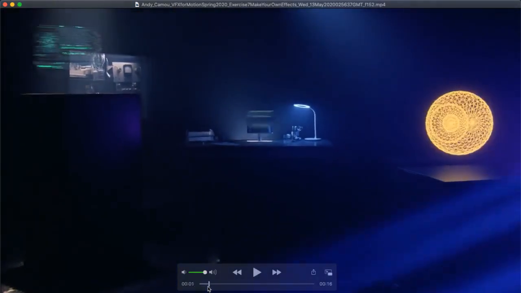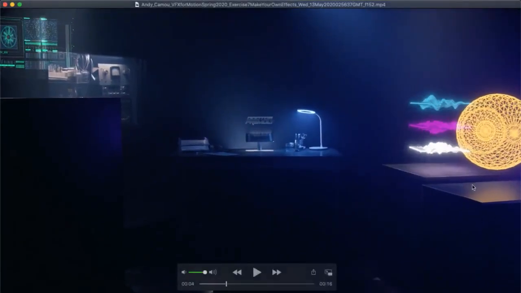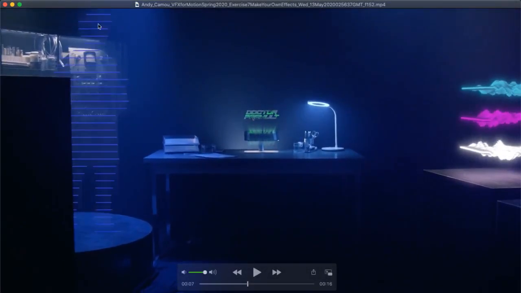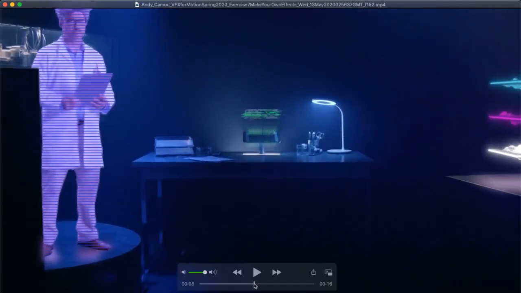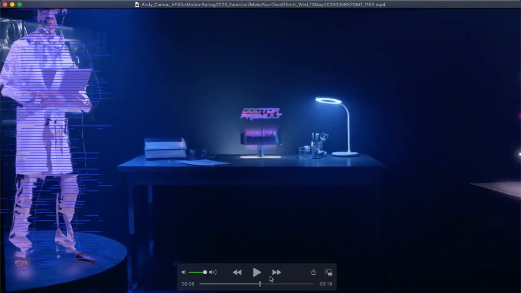Andy's taken a different approach without the screens on the side, but has imported a couple of models which look nice. And look at these reflections. Look at that kind of muted yellow glow. Looks fantastic. On this transition into our hologram, we get a little bit of unwanted fade around the edge of the cabinet here that should probably stay behind, but overall looking really nice. Some really cool glitches going on.